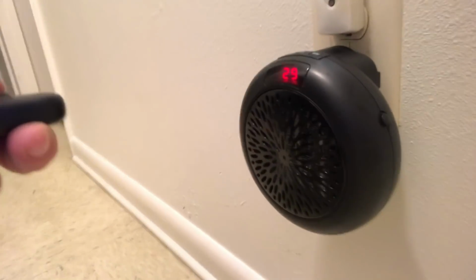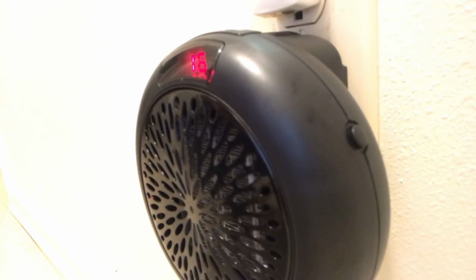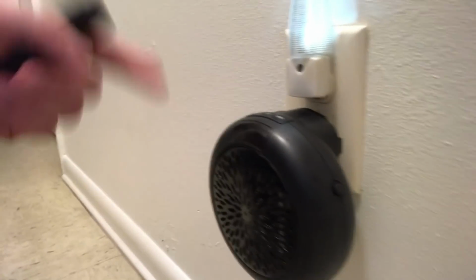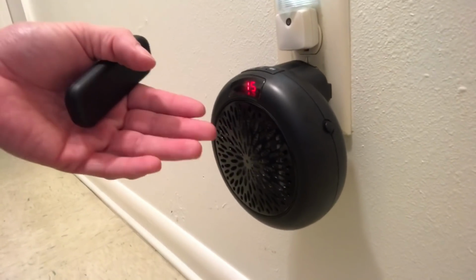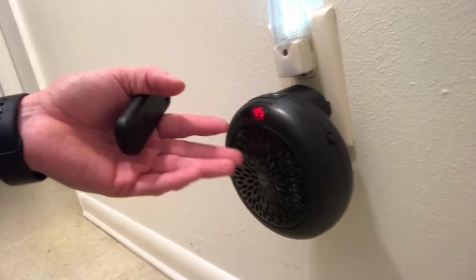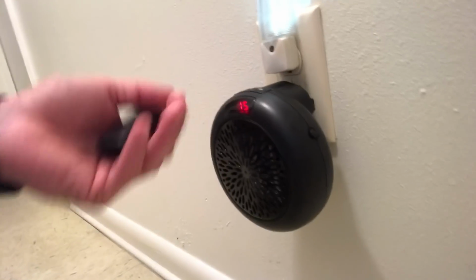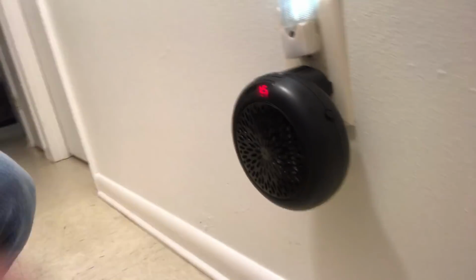I'm gonna turn the temperature down, all the way down. Listen for a click. I heard a click. Yeah, 20. So I got it on 15. It's gonna run the fan and cool off the element. That way it's safer. And then once it's cooled off enough, it'll turn off. And if it gets below 15 degrees Celsius in the house, of course it'll kick back on. But the point of the fan staying on is to cool off the element. That way it's safe to touch and it's not as big of a hazard.